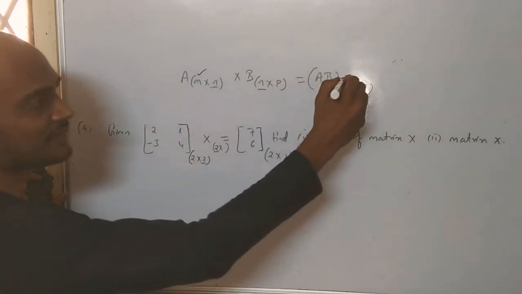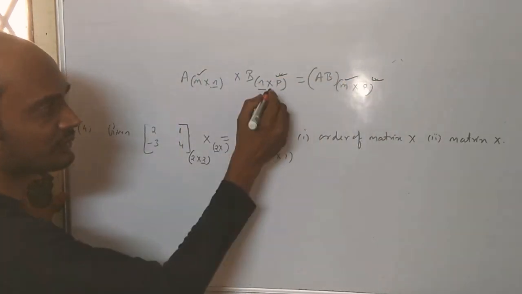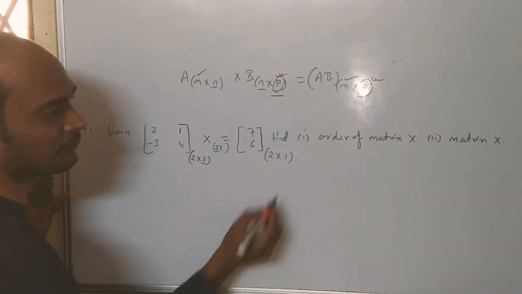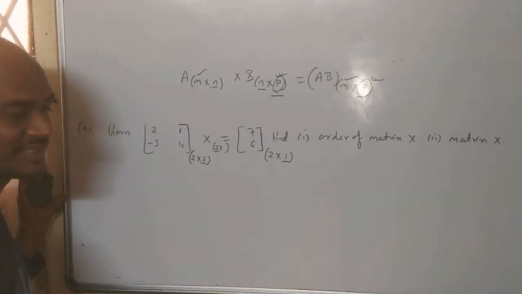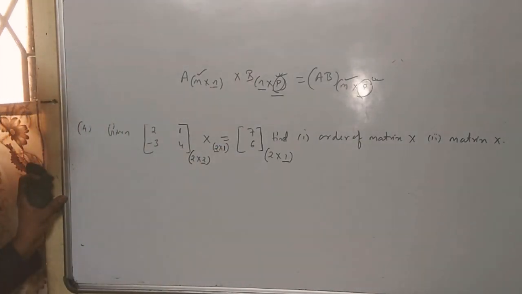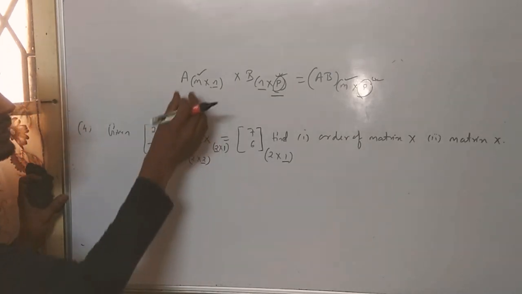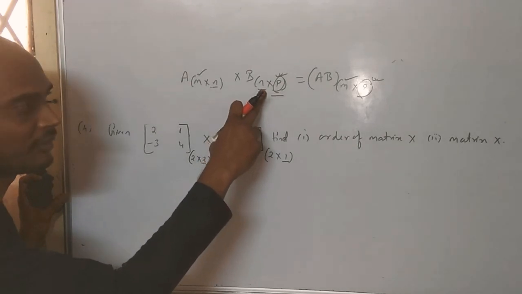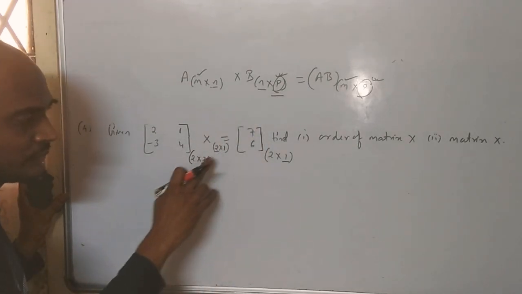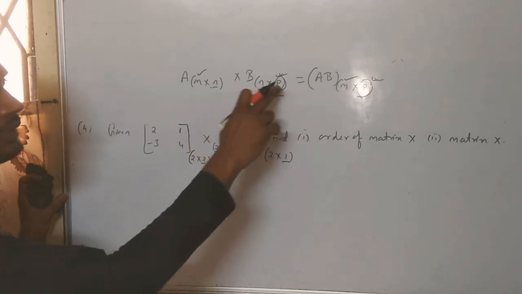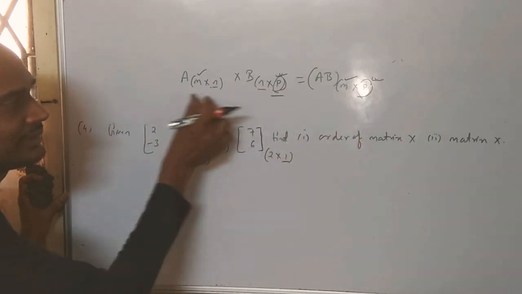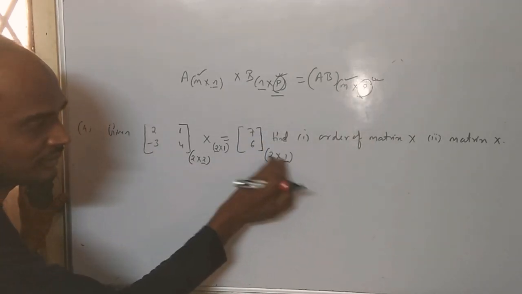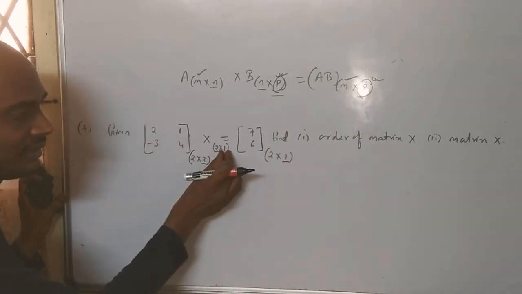Now see, this m comes here and this p comes in this position. This p, the number of columns of the second matrix, is equal to the number of columns of the product matrix. Here the product matrix number of columns is 1. So the number of columns of this one will be 1. Once again I am explaining: if you multiply two matrices A and B, the number of columns of the first must be equal to the number of rows of the second. There the number of columns is 2, so here the number of rows must be 2. The product matrix contains the number of rows of the first and the number of columns of the second. Here the number of columns of the product matrix is 1, so here also it should be 1.